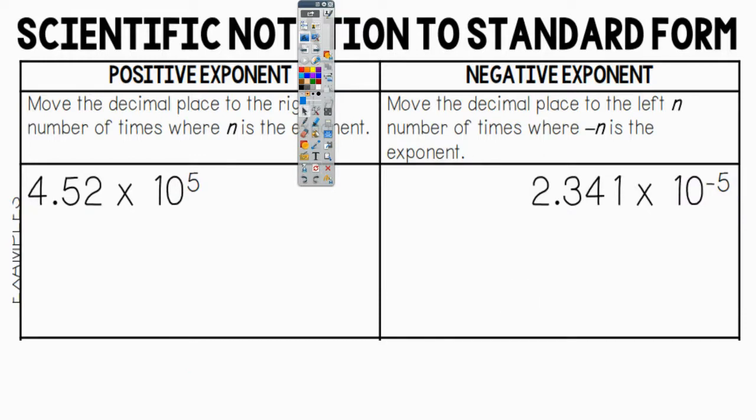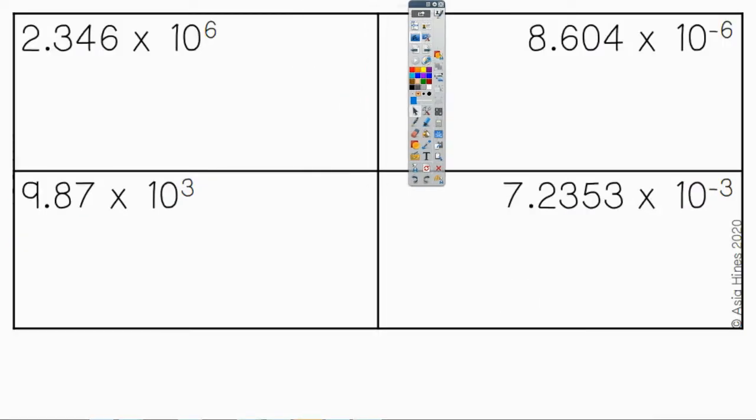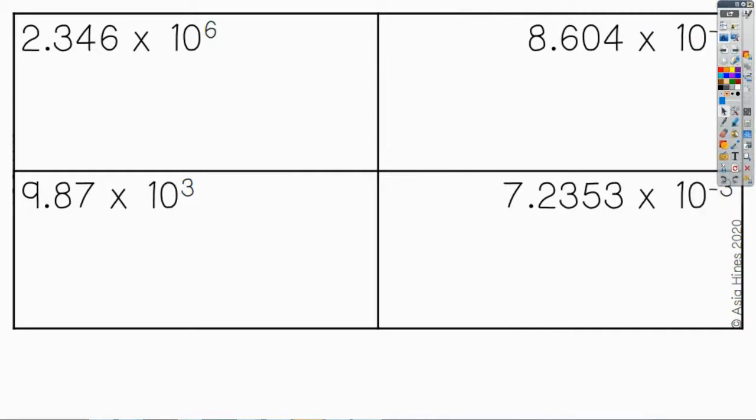So I want you to try some of these, and then I'm going to go through them. I'm going to pause the video right here, and I want everyone to solve this first one, 2.3456 times 10 to the power of 6. All right, if you answered this, you would have written down 2.3456. We have a power of 6. That's positive, and it's going to go right 6 places. 1, 2, 3, 4, 5, 6. Put my decimal back there, fill in the empty valleys with zeros, and now make sure you rewrite it.